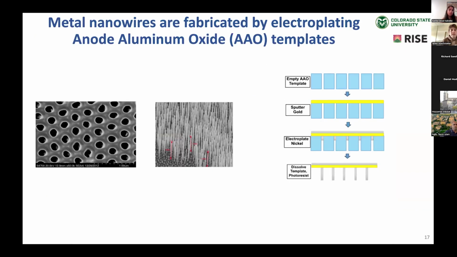To fabricate these nanowires, we start with an anodized aluminum oxide template, which is an aluminum oxide template that has a bunch of holes because of a charge given through it. We buy this from a local supplier. Then we sputter the top with gold and electroplate nickel or gold or cobalt, or whatever metallic solution, through it to fill in the holes. And then we dissolve the template, leaving the nanowire structures.